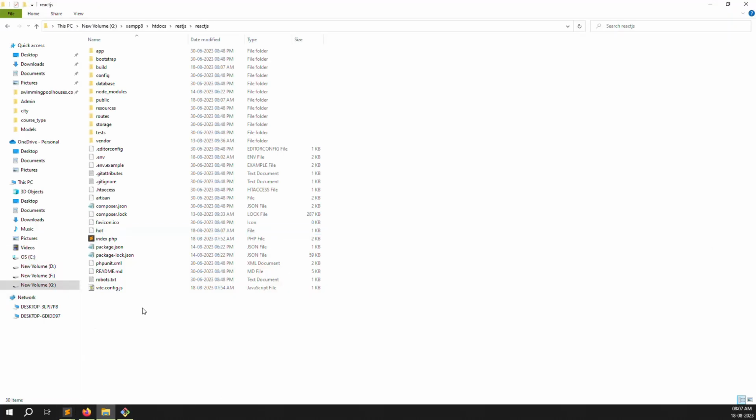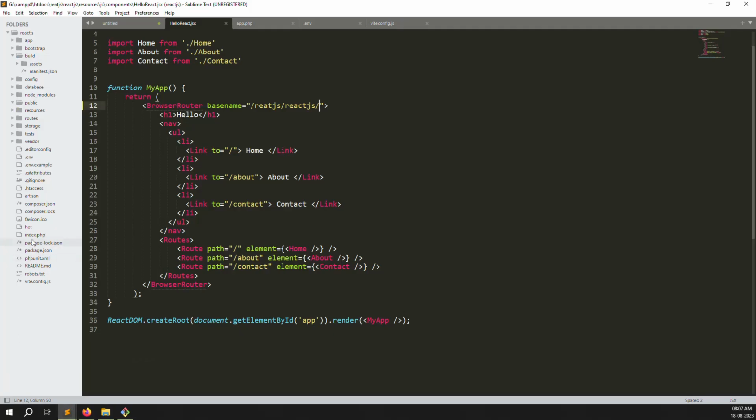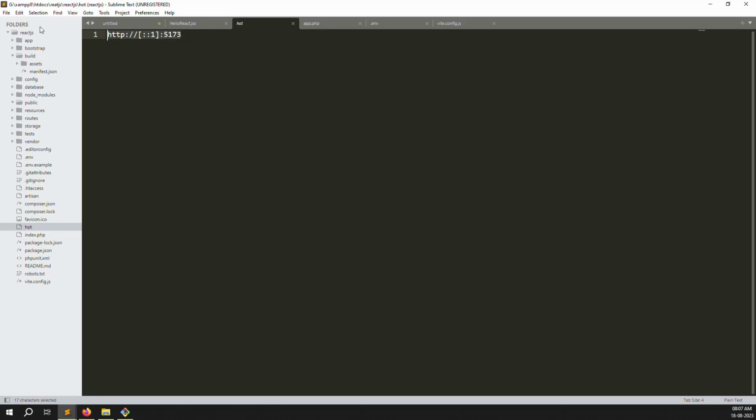Let's go to our code, so you can see here is the hot file. Suppose you are creating a build, okay, here you can see the old hot file. So this is the hot file you want to remove, because after you create a build, 100% there should not be an old hot file inside public, but it is there in dev mode. Lots of people have this issue, some people generate the issue, suppose it's doing some other command, so it generates the issue.